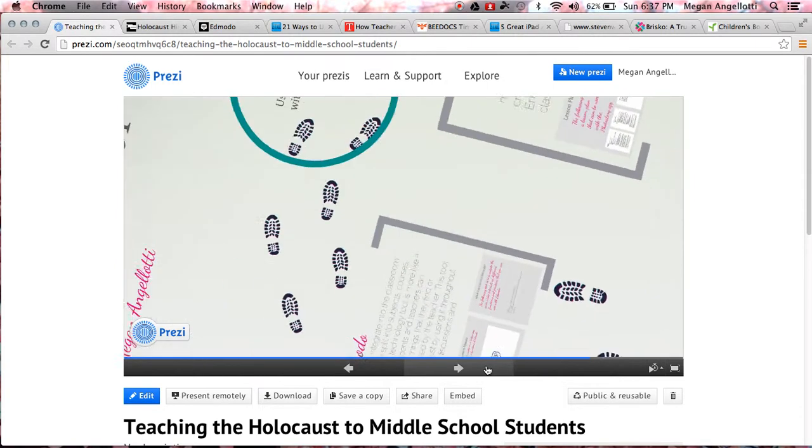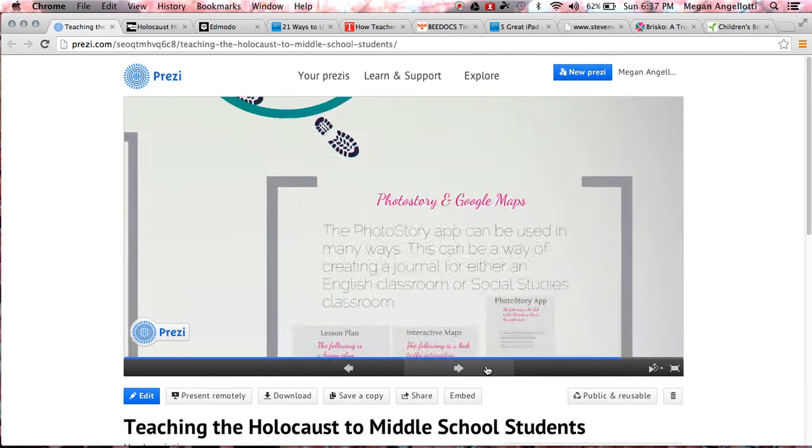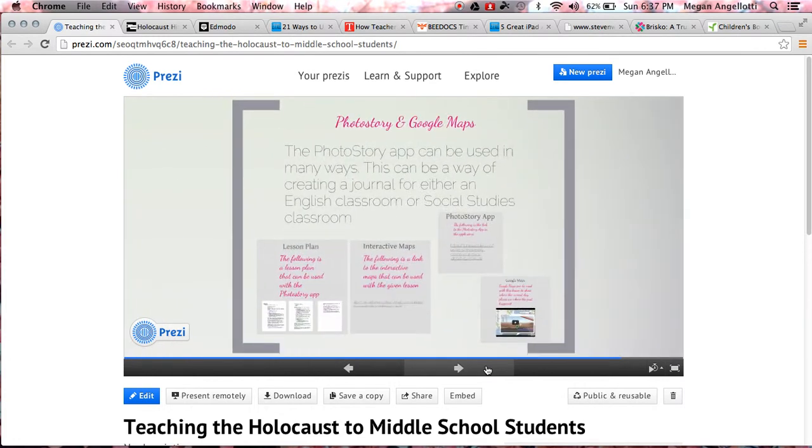Now next, using photos with technology. Now this one is where I see an augmented reality or simulation. Now you can take photos from maybe Google if you'd want to find some Holocaust photos, or maybe you have some personal ones from your own collection, or you could use it from a lesson plan. And how I would like to use that is the Photo Story app, where you can use them in many ways.